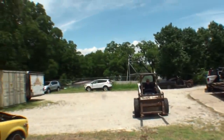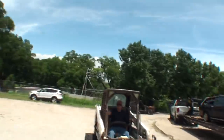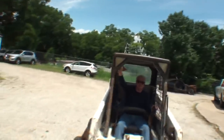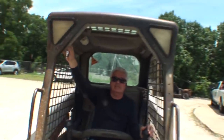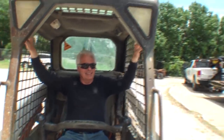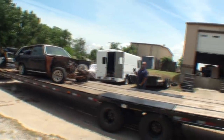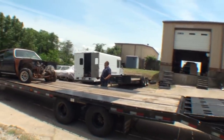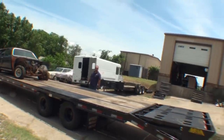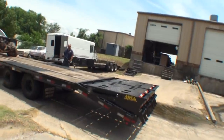Okay, so now we got to get these motors loaded, if Norm can get over here. Okay, that was a good Tiger Woods action job there, Norm. Can we go ahead and get the motors loaded the same way, real fast and easy? Yep. Okay. Hey, Mike, you want to get your piece of plywood set up so you can put the motors on there? Oh, you want to get the other car on first? Well, we got to go all the way around the front and do that.